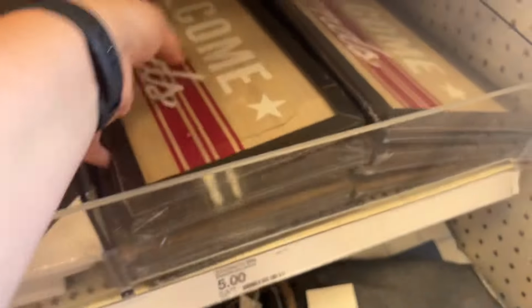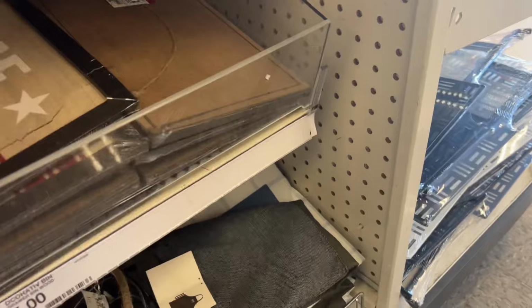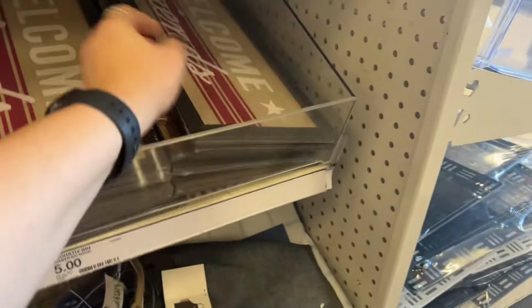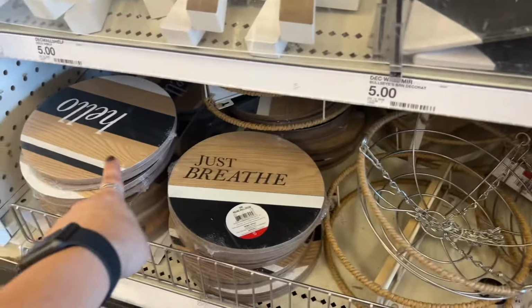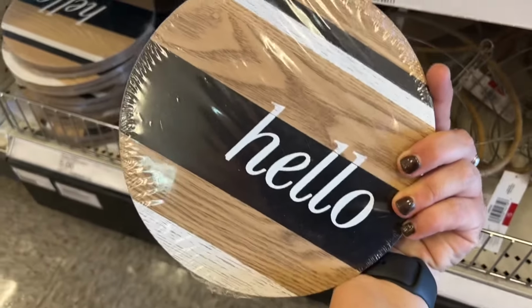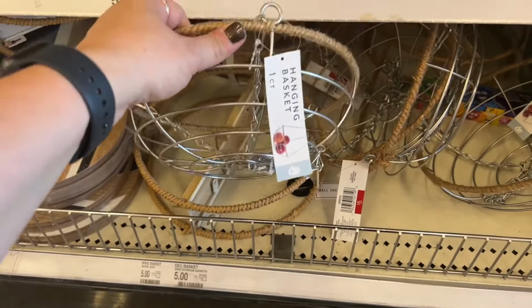And then coming down here to the bottom, they have welcome friends. See if they have another one. Are they all welcome friends? Yeah, they're all welcome friends. And then these are going for $5. And then they have the hashtag signs I've showed you guys before for $5. And then we saw the hello, but the new one I think is just breathe. Oh no, it's not new. Hello's on the other side. Okay, so they're $5. And then we've seen these beautiful little hanging baskets. Those are also five.